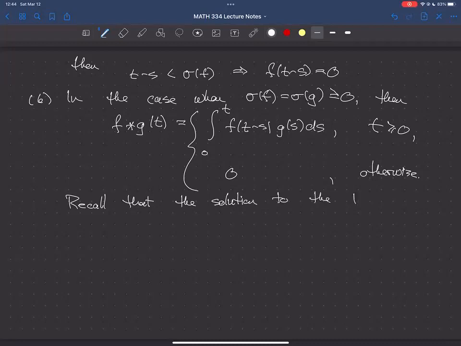The solution to the initial value problem x dot. So I've already introduced my x's instead of c's, so I'm going to do that. I'm looking at a system of linear constant coefficient ordinary differential equations, rather like we looked at last time. So A is a linear mapping, plus let's say f of t, with the initial condition that x of 0 is equal to x naught.